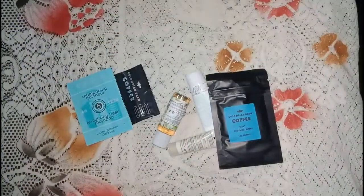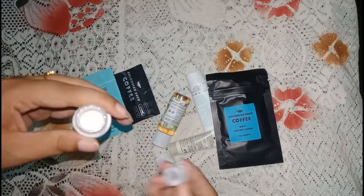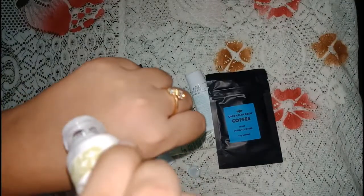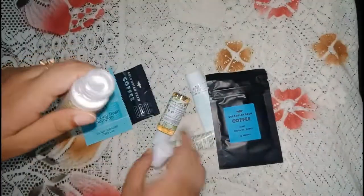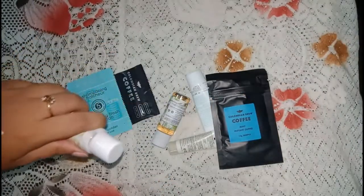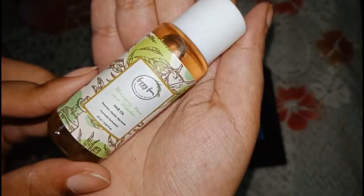Apart from that, it is really soothing on the skin and a nice day cream. Let me pour a bit onto my hand to show you how the cream looks — it is a thick white colored cream. It does not make my skin greasy even though I have oily skin. It just absorbs so well and moisturizes without making the skin greasy.